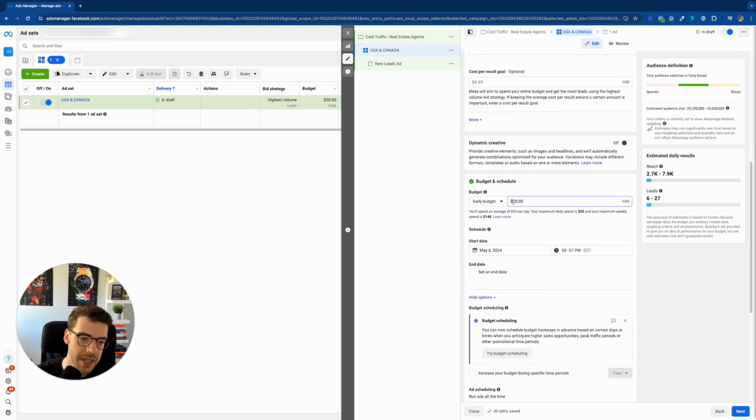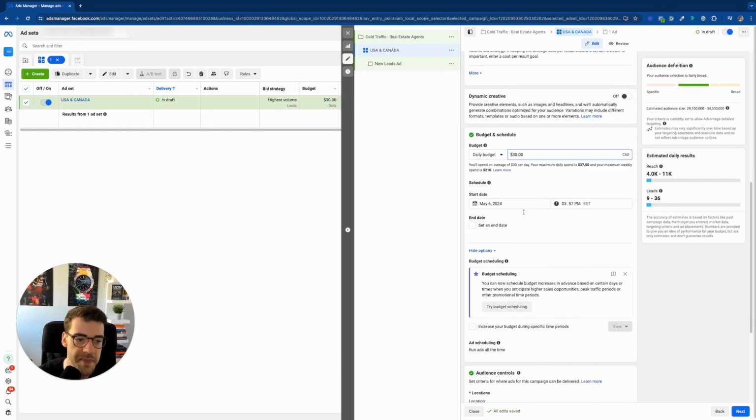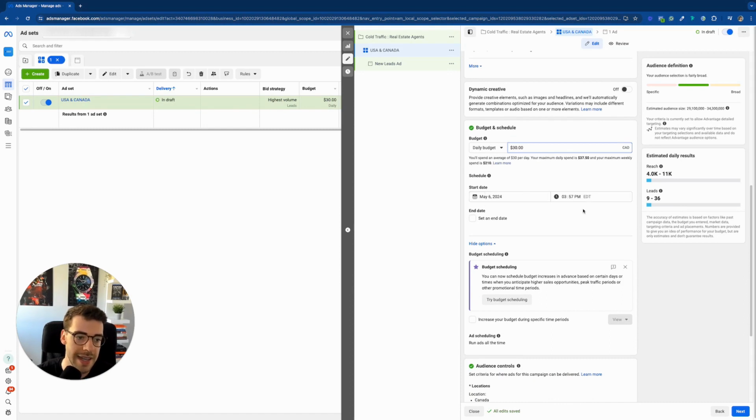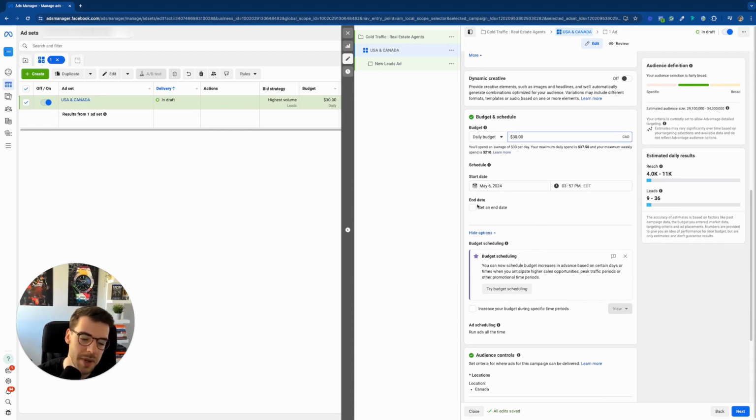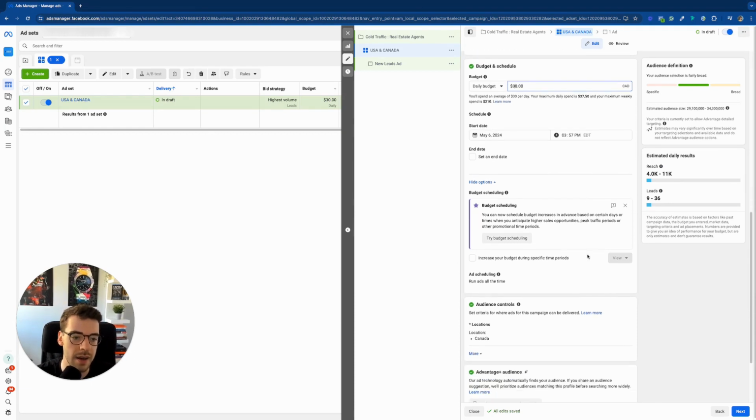Then the daily budget. When we ran ads, we started at $30 per day. So I would maybe suggest starting at like $20 to $30 per day. And then you can of course scale it up past 100, 200, 300 per day, if of course your ad account lets you do this type of amounts. But I would do something like 30 per day. Start date, we leave it as is. We don't put an end date. We don't need to actually put an end date because we'll be running ads for a long time and we'll be making tweaks left and right if we see that things are not working out.